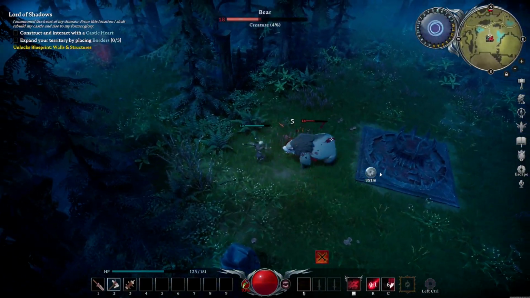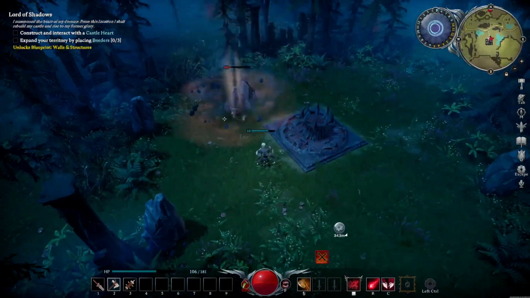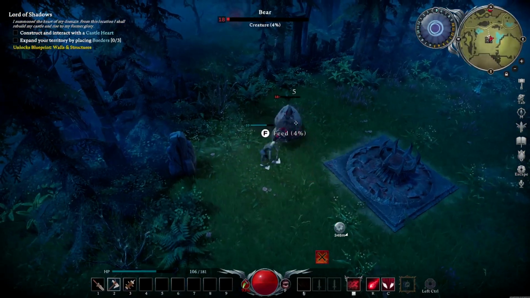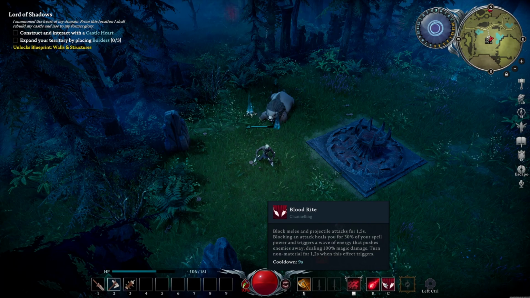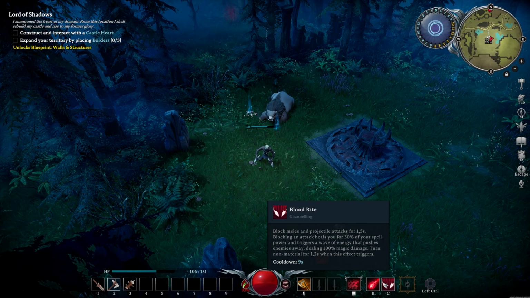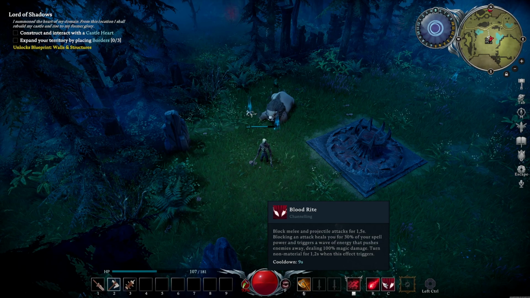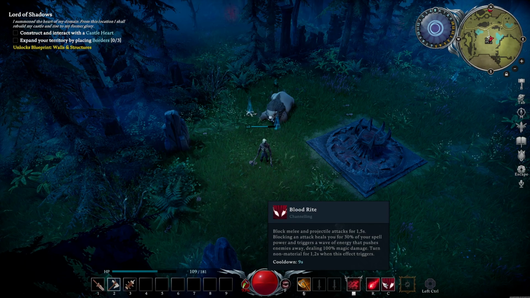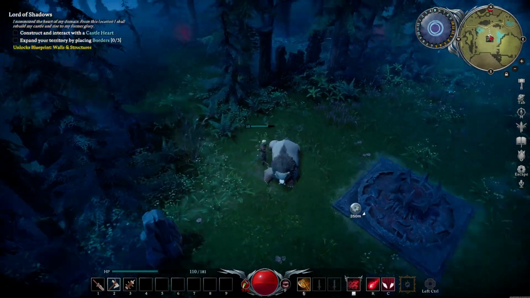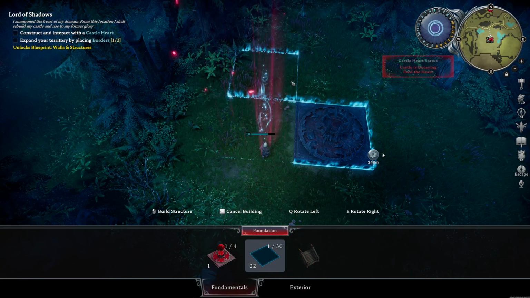I hadn't used that skill before. I don't know that I need to. It didn't seem to do much. In fact, I don't really know what it did. Here, let's see what it does. Block melee projectile attacks for 1.5 seconds. Blocking attack heals you for 30% of your spell power and triggers a wave of energy that pushes enemies away, dealing 100% magic damage. I don't really feel like it did anything, because I just took a bunch of damage there.